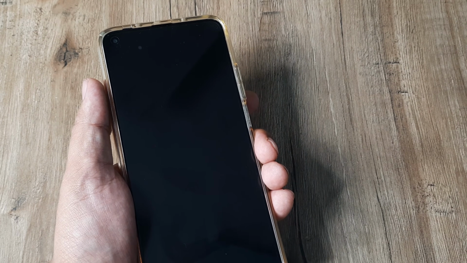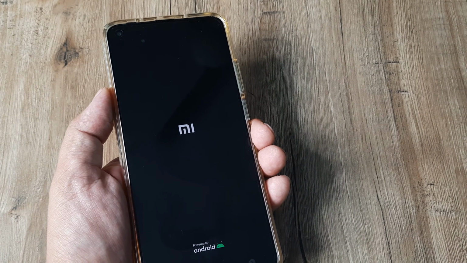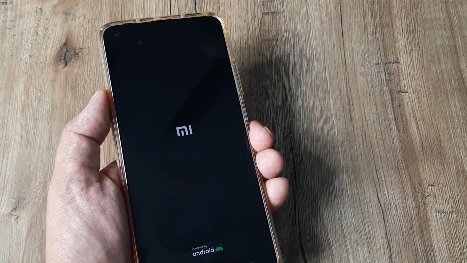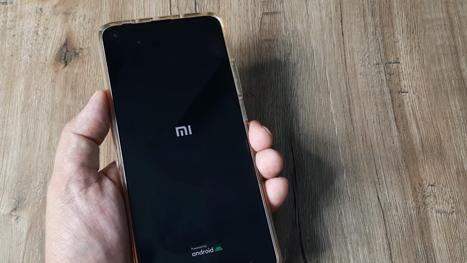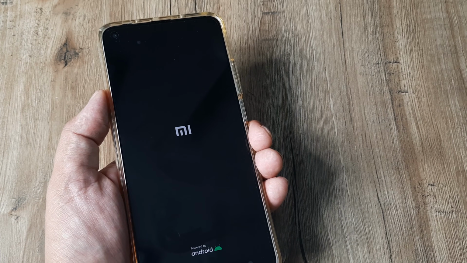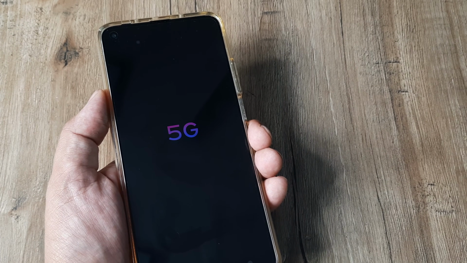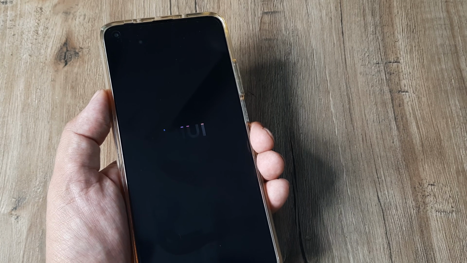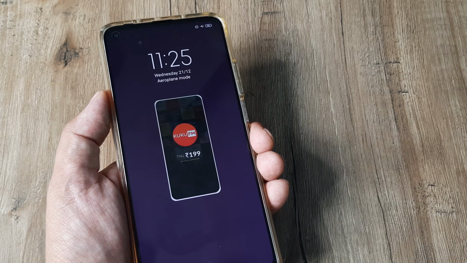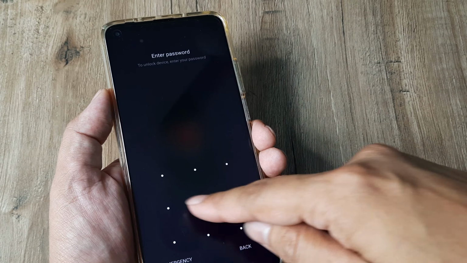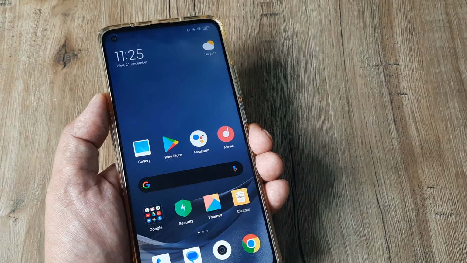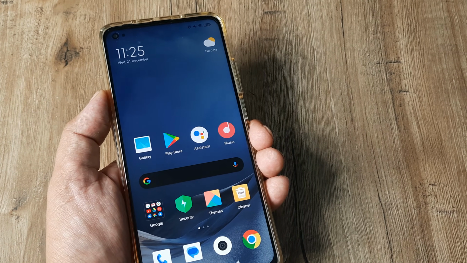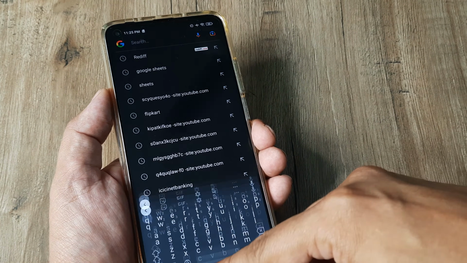You can release those buttons. You need to understand that you need to release the buttons here, because if you still hold on to them you may enter into the fast boot mode. If you see that, please don't worry, just press the power and volume down button, and the phone will reboot normally. So this is one of the primary solutions. You simply press the volume down and the power button until the screen blanks off, release the buttons, and you will see the phone reboots, and once it reboots everything starts working.